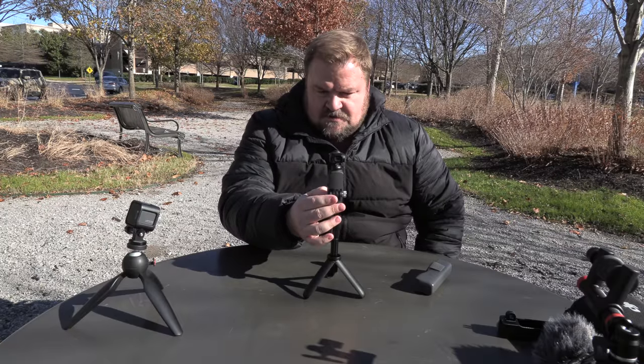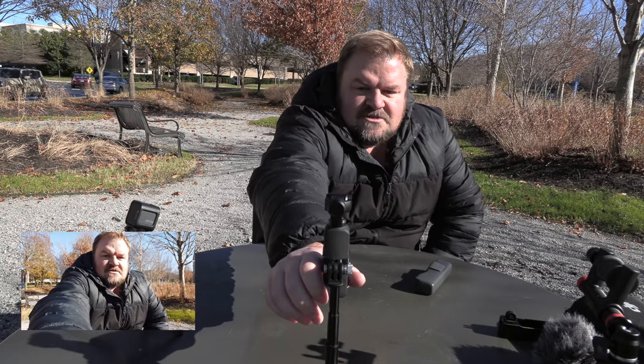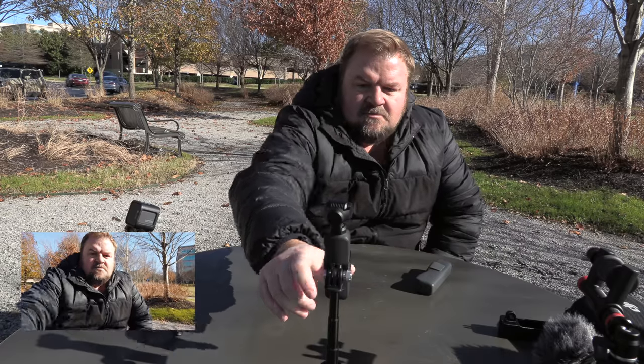And let's switch over to it. What I like about this mount though is that you can still use the buttons on it. We're gonna start recording. Okay guys, so that's what it's like close up. So you really have to get maybe that far away from it to do a decent talking headshot. And I might just pull it up a little bit.